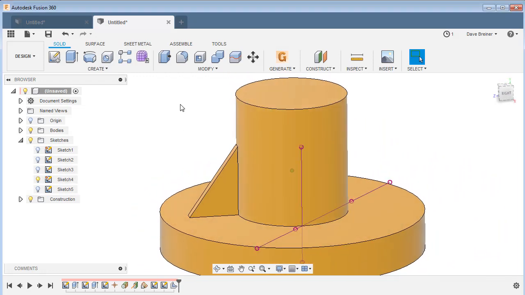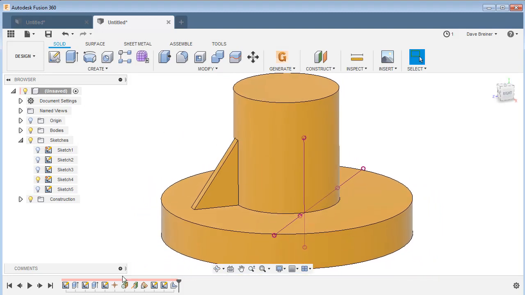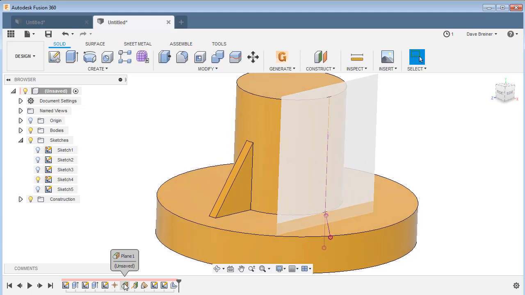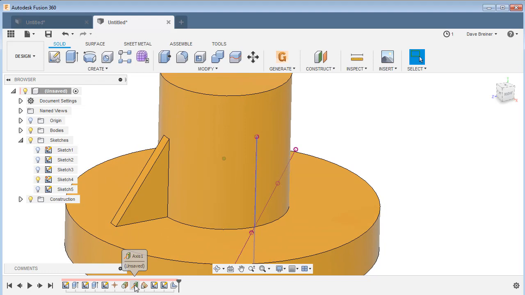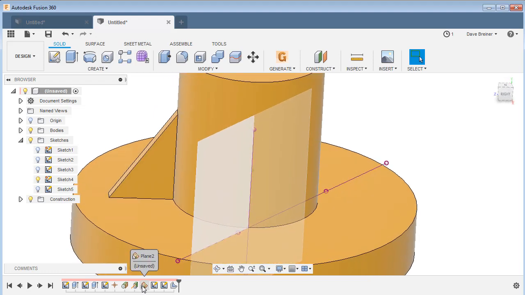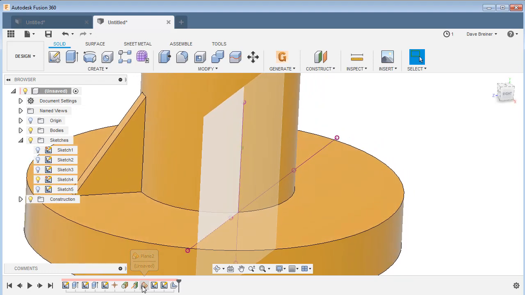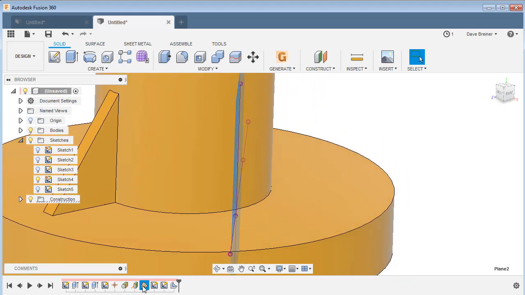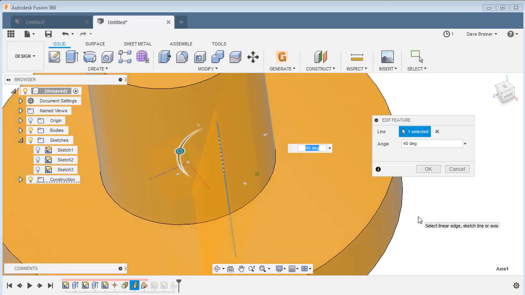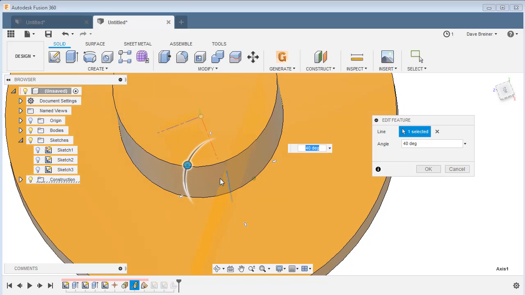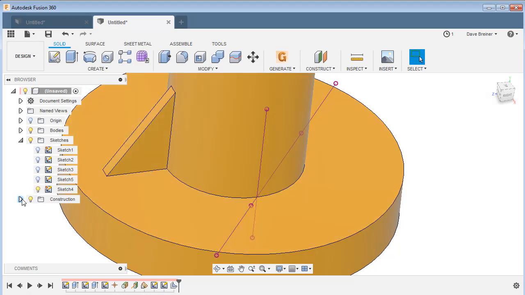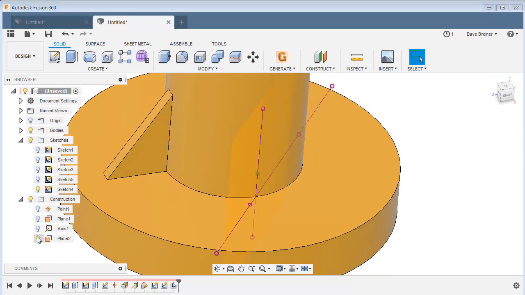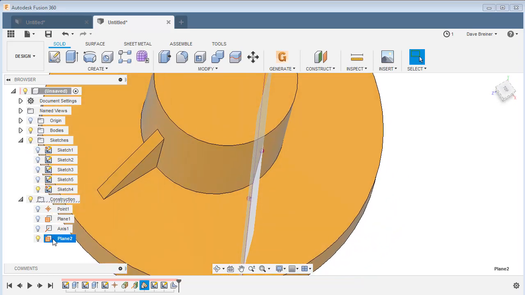So I still have one more. And same thing, what I've done here is I created a few planes and I wanted to get this one perpendicular to a curved surface. I placed an axis where those two met, and then I placed a plane at an angle through that edge. And this one, 40 degrees, something like that. So I just have created that edge, that axis, and then created a plane through it. And let me see if I can bring that one up. There it is. So you can see that, you know, that works pretty good.